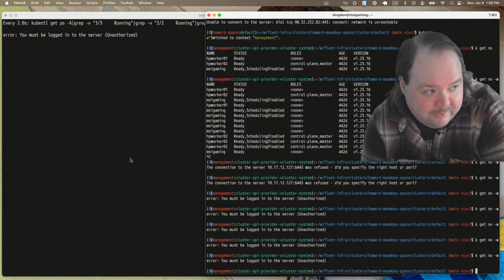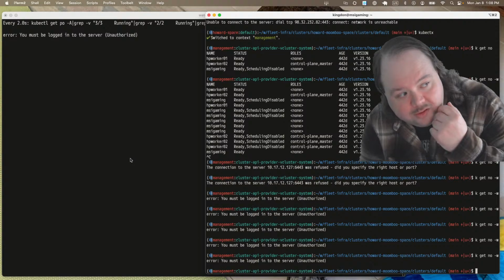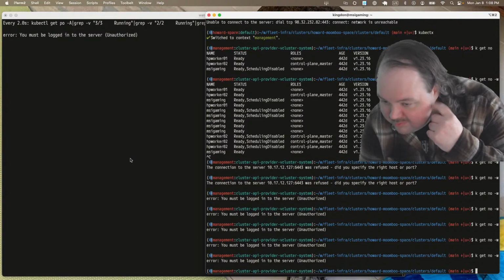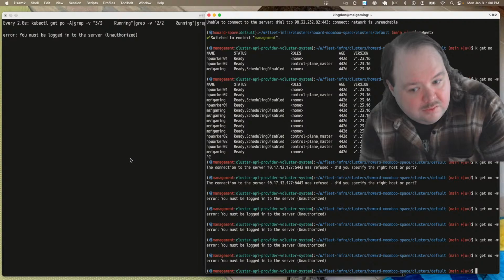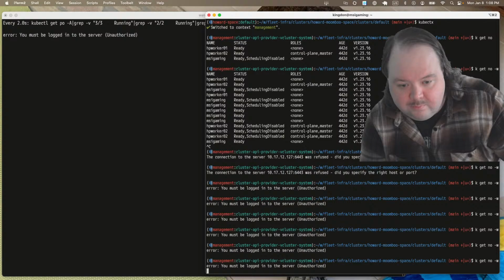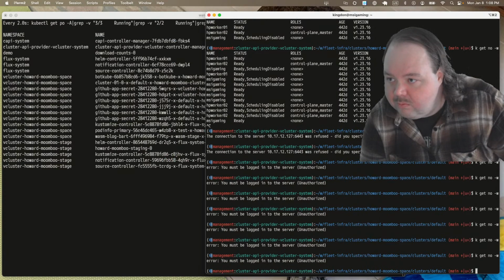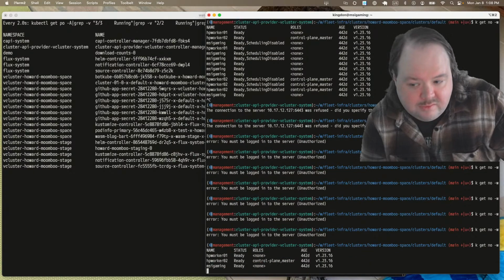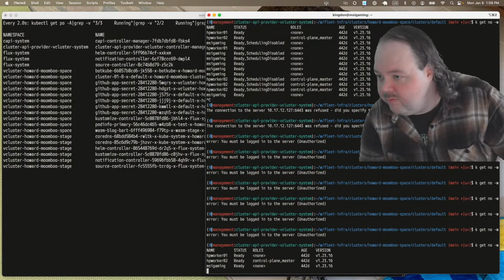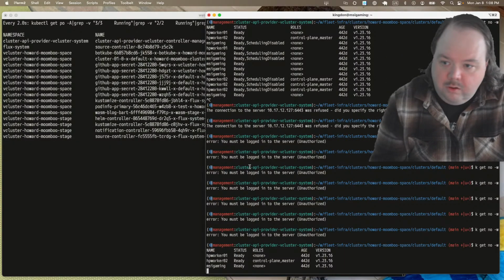I have a process that I follow when I reboot all the nodes where the control plane gets reconfigured as part of this process, and it has to temporarily drop the OIDC in case it's down. Then the control plane won't start. And that doesn't seem to be what's happening right now. This is just a temporary failure, so it looks like everything's fine. All right, I'll be right back.